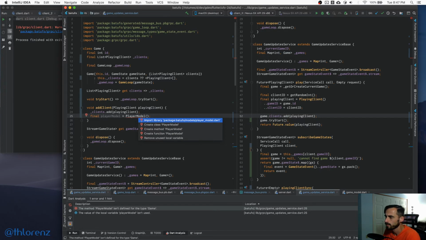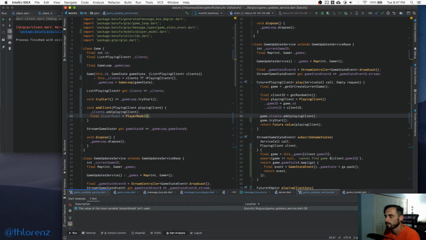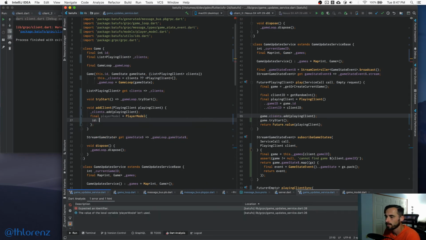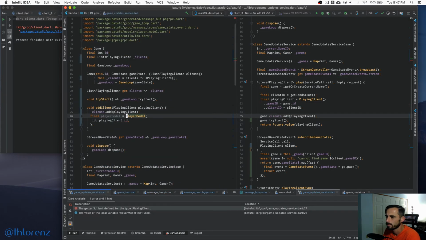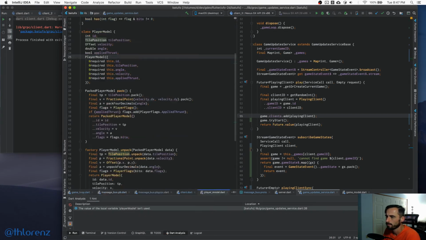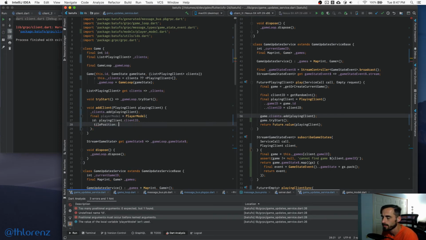And okay, so we need to import this. Does it need anything? It wants an ID. Okay, so ID is the playing client ID. Okay, what's the problem here? Client ID. It wants a tile position. So basically, the server obviously needs to figure out what the tile position would be. So for now, we say tile position.